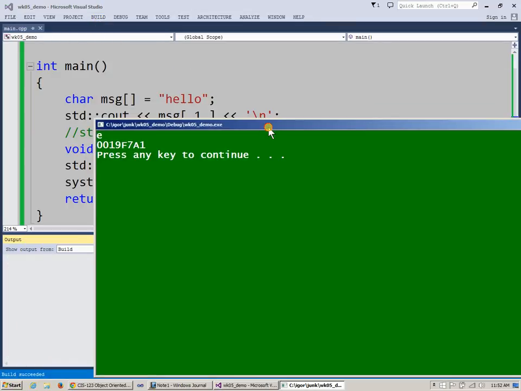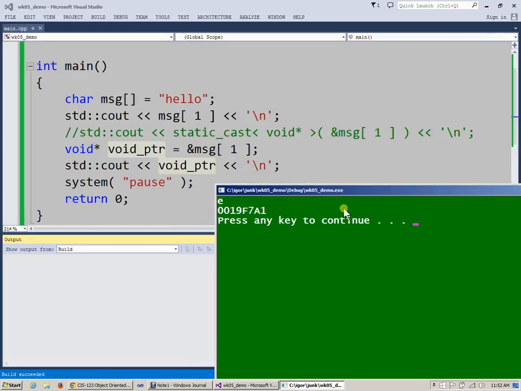So here we go. Now also notice that every time we go and run this program, the address of character E is kind of different, right?